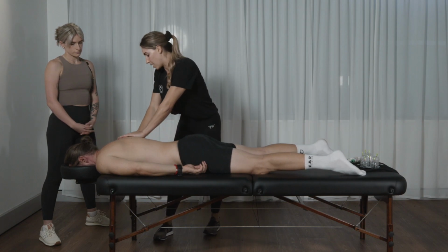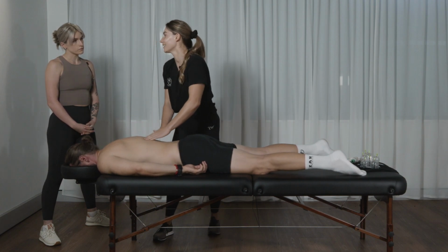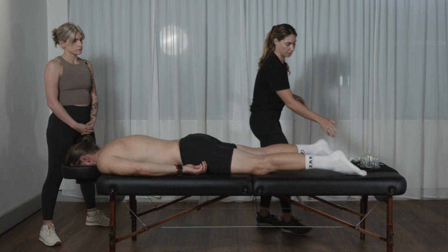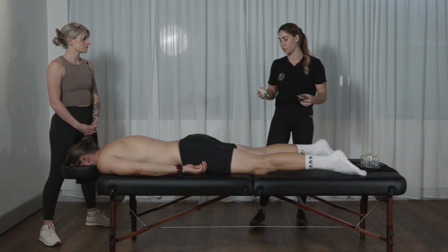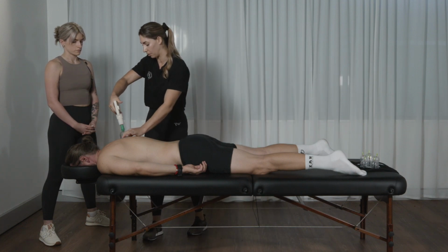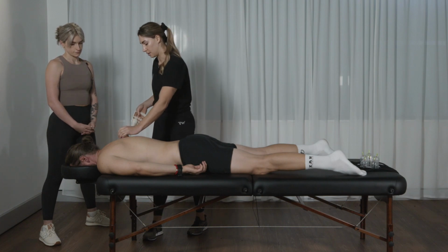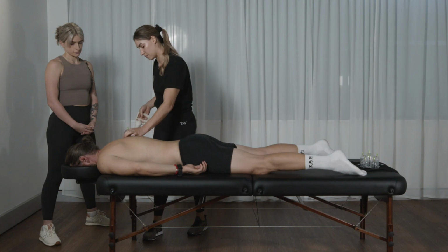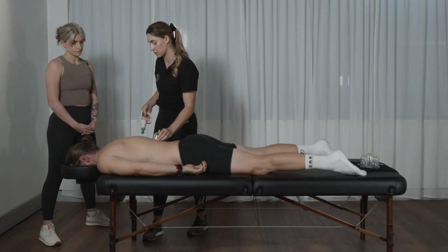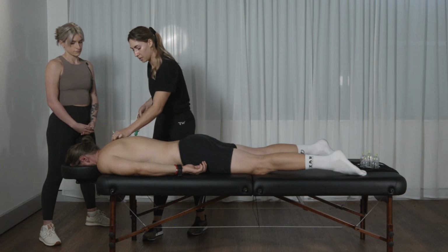Actually, one of the reasons why we do passive is if someone's scared of getting cups. So you can always just be like, all right, I'm gonna put a cup on your back, see how it feels. If it's tight, let me know. And usually you start off with, say, 2 pumps to begin with. And that's not very tight, is it, Svet? No. So then we can do a little bit of dragging, which is a good, quiet thing to start with.